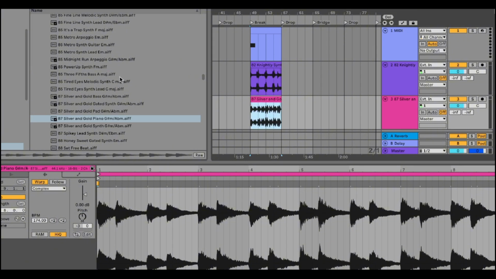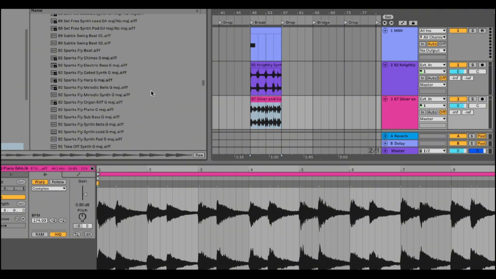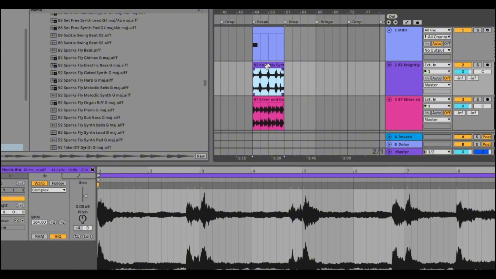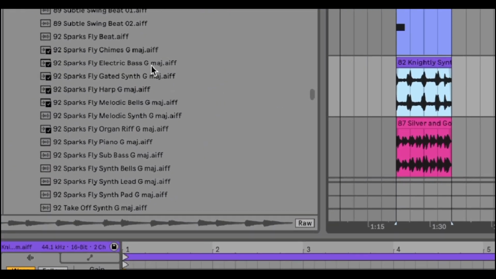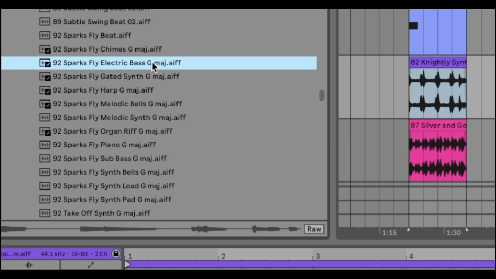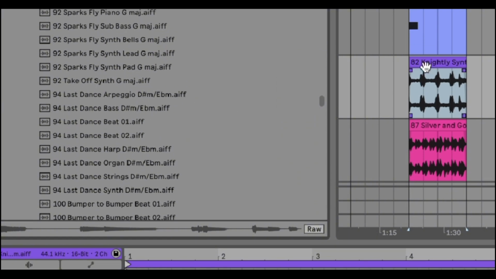But if I was to add, I'll do one more example. What I ask my students to do, if you are using something in a minor key, try and stick with minor keys. A lot of the time, if we move this into the relative minor, which would be E minor, it doesn't really match up as well. So try and stay, if you're working in a minor key, find stuff that is in the minor key.